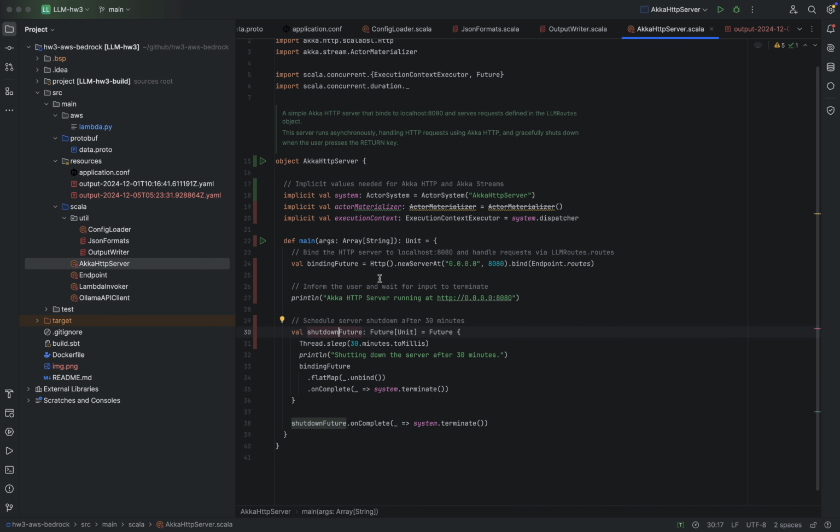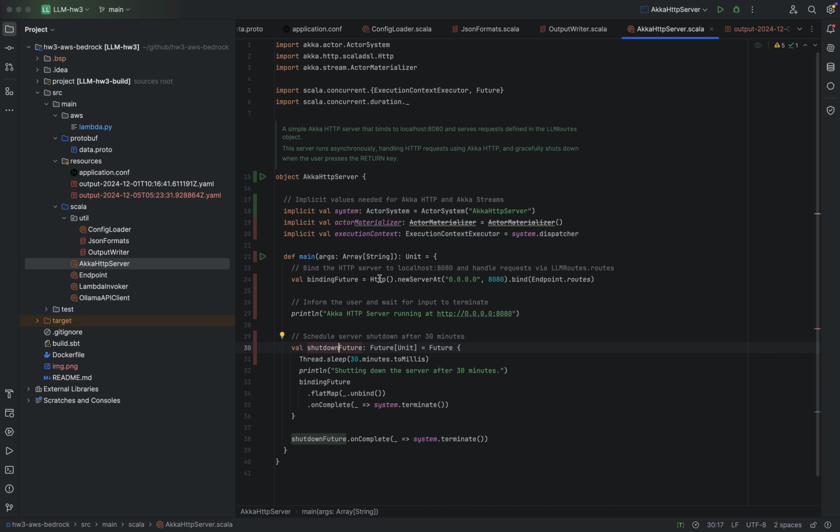Next is the Akka HTTP server. In this simple class, we are connecting to localhost 0.0.0.0 and port 8080. It serves HTTP requests defined in the endpoint or routes object. It uses Akka streams and the actor-based concurrency model to handle requests asynchronously.